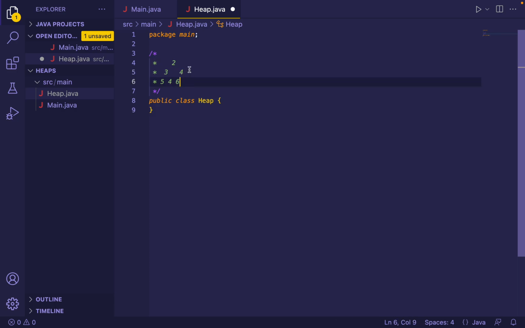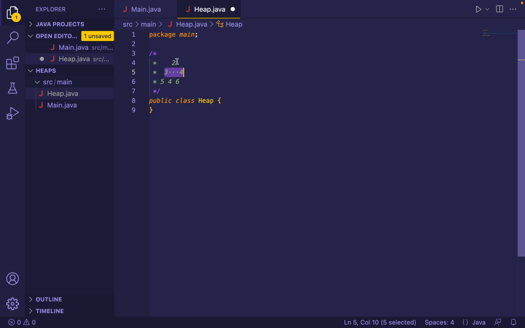And something about a heap is that all of the children must be less than or greater than the parents. And to know if it's less than or greater than, it depends on what type of heap it is.